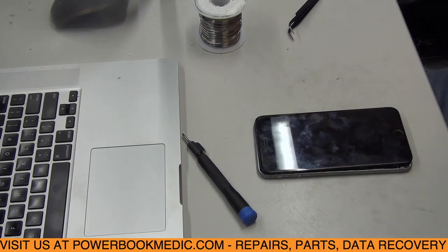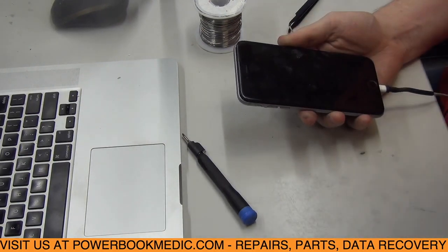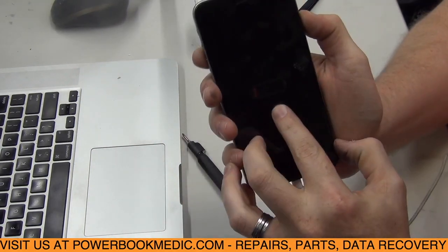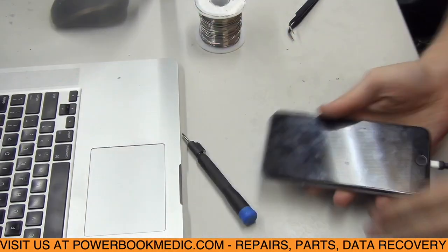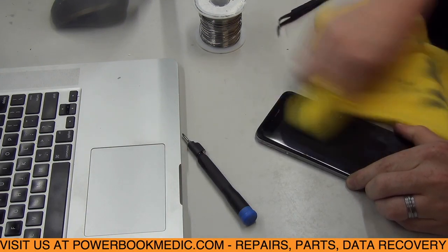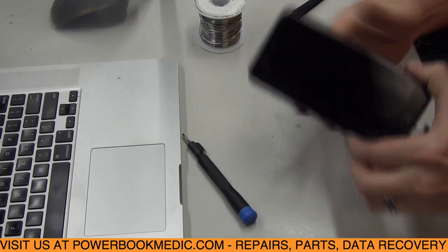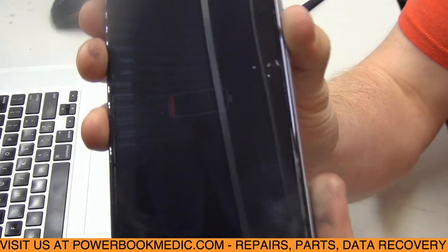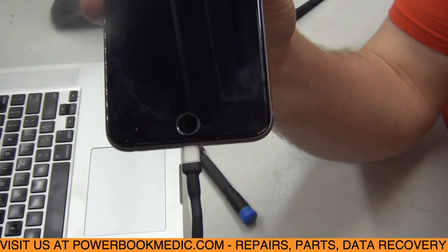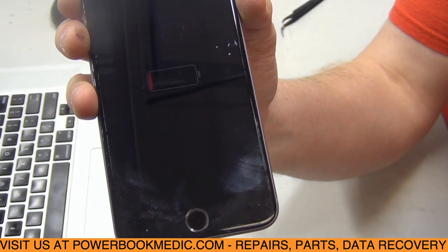Alright, so we have the board back in, just set in there. We're not screwing it down or anything. We're just going to plug in the power adapter. And now we're pulling some amperage, 0.9 amps. And looky there, we have on the screen, I don't know if you can see it. Let's see if I can wipe that off a little bit. It's quite dirty. Charging symbol. It's kind of low, but there you go. So we got a charging symbol now, and we're pulling some amperage, which means it's charging the battery. So we're going to let this charge up, and we should have a fully functional phone now that charges and everything.